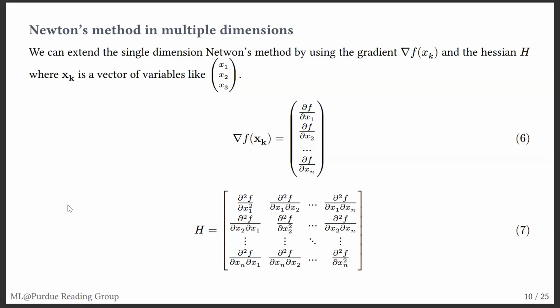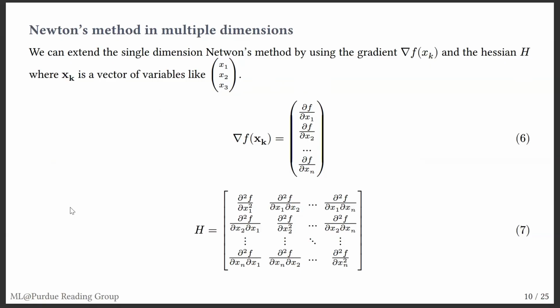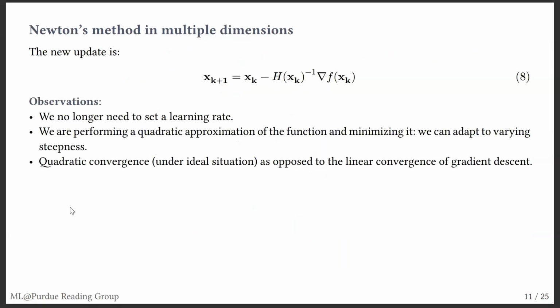Does that all make sense to everybody? Both Newton's method in a single direction and in multiple directions. No confusion? Perfect. So the new update system is this. What do we observe? Well, first thing is you don't have a learning rate, right? You just take the step towards whichever place is the minimizer of the quadratic approximation. This is actually pretty nice, right? You don't have to optimize a hyperparameter or do some sort of search to find the best learning rate. Great. The second thing is you're doing a quadratic approximation.